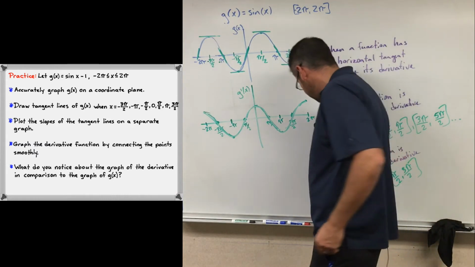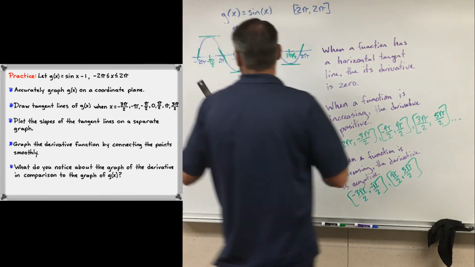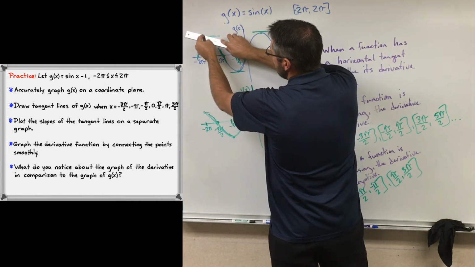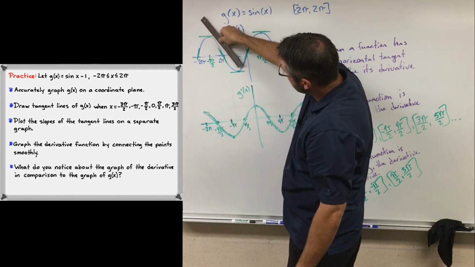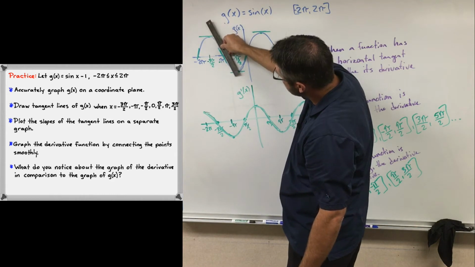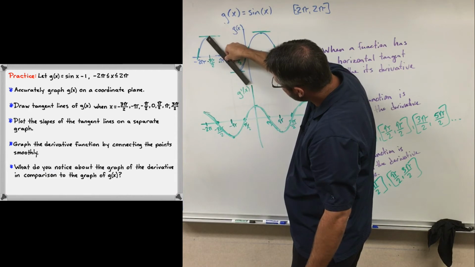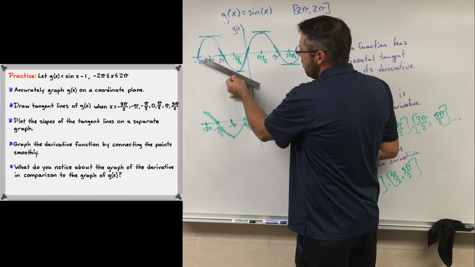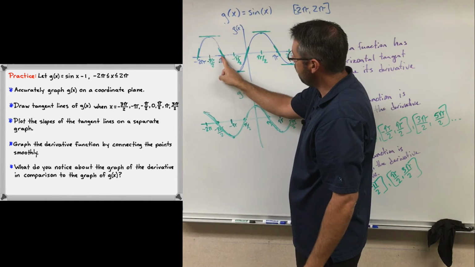Well, the idea is this. If I were to take a tangent line, give me just a second, I'm going to get a ruler. If I were to take a tangent line along any point along this curve, tangent line, tangent line, tangent line, what do you see? You see it's getting steeper and steeper. And then as we pass through negative pi and move to the other side, the tangent line starts to flatten out again. So the tangent line is steepest at that point.